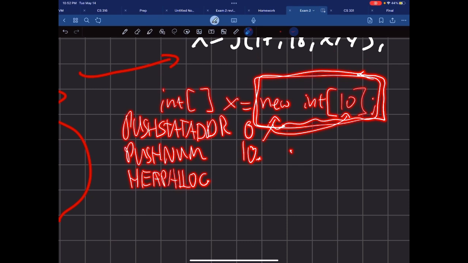Once we do this, it's going to return a pointer to the first address of this array to the top of the stack. And then we can call the instruction save to address. And that's all we need to do for making an array.